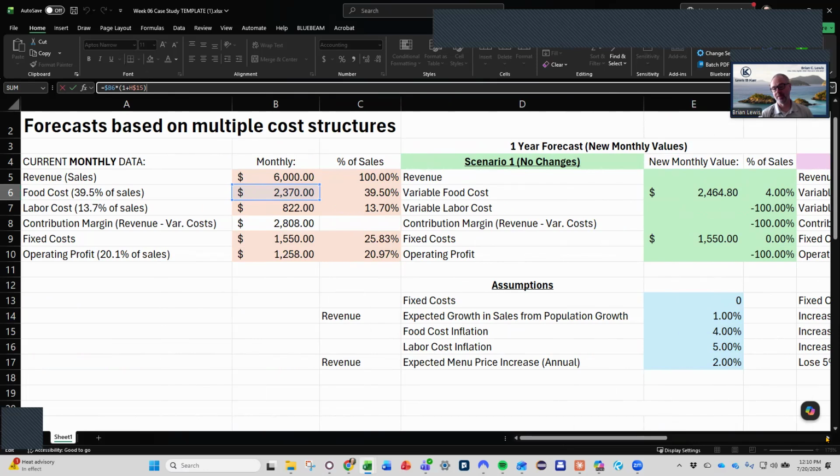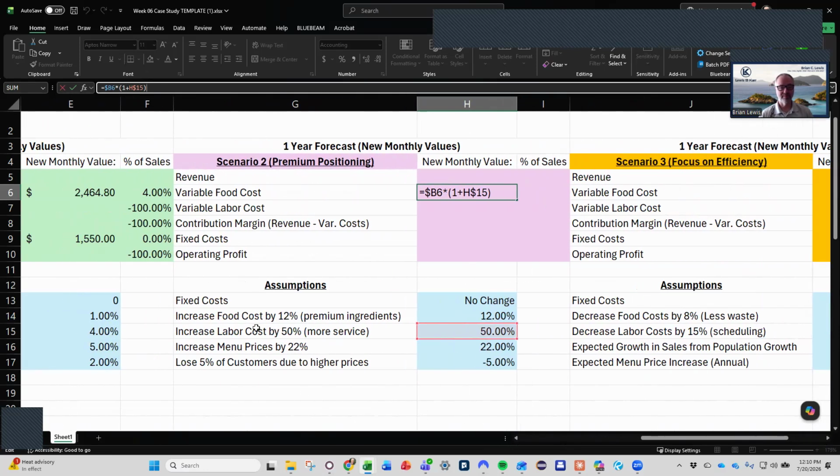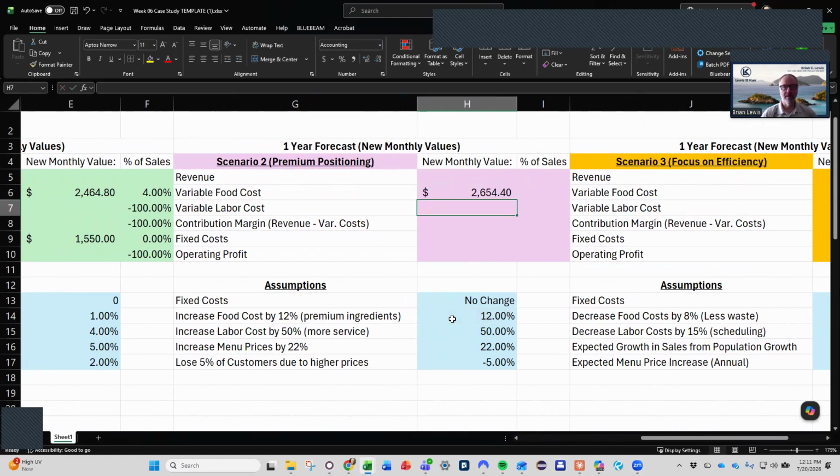But what's the nice thing about this is the way Excel works these days. Okay, well, it wasn't food, so food cost here. Increased menu prices, that's revenue. Okay, so what I can do is just move this row right here up, and voila, I've got my increased food cost by 12%. Okay, and if I took this formula, which should now copy over just fine.